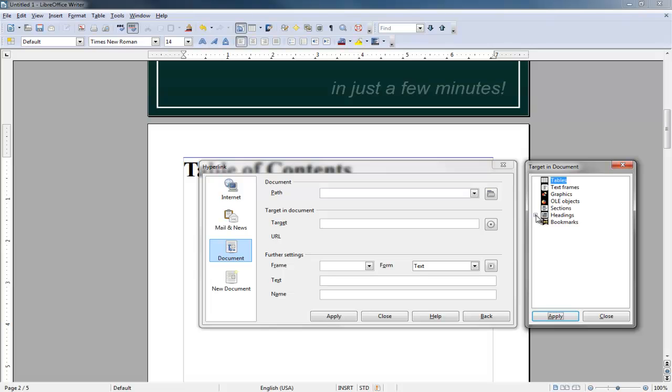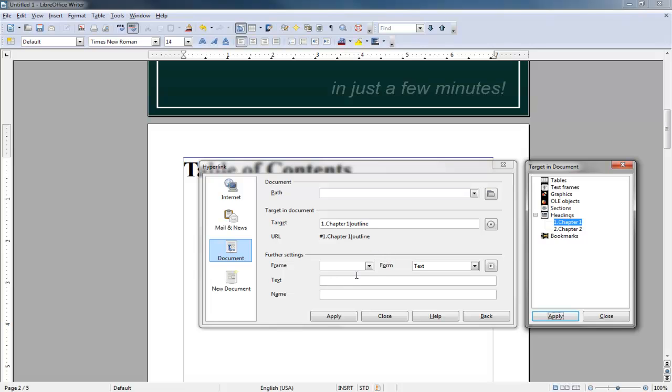So we have a plus sign right here next to our headings, because remember we named our sections or our chapters under our heading style. So go ahead and click that plus arrow, and we see two chapters here, chapter 1 and chapter 2, as we named them. So the first one we're going to work on is chapter 1. So we select it and we hit apply.